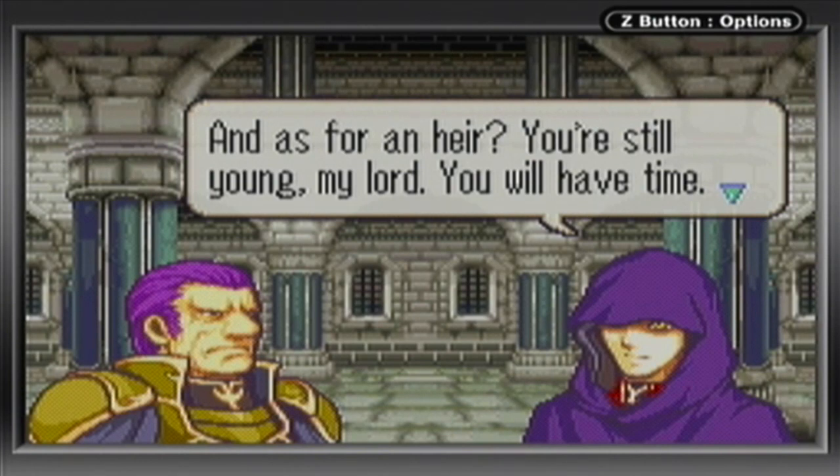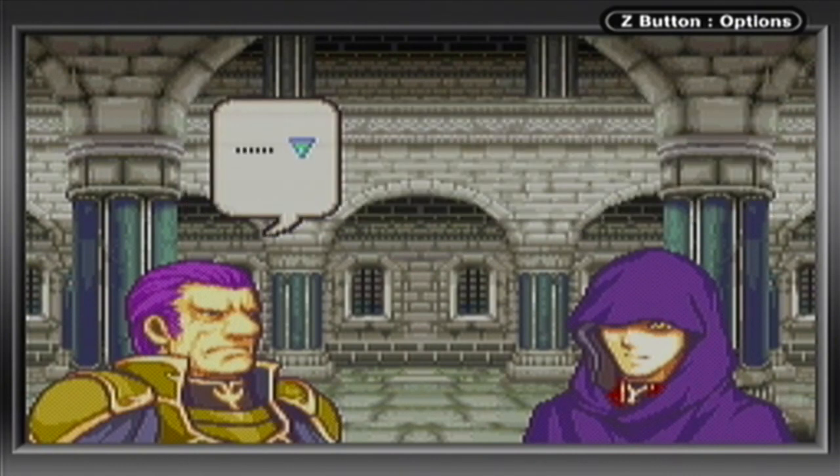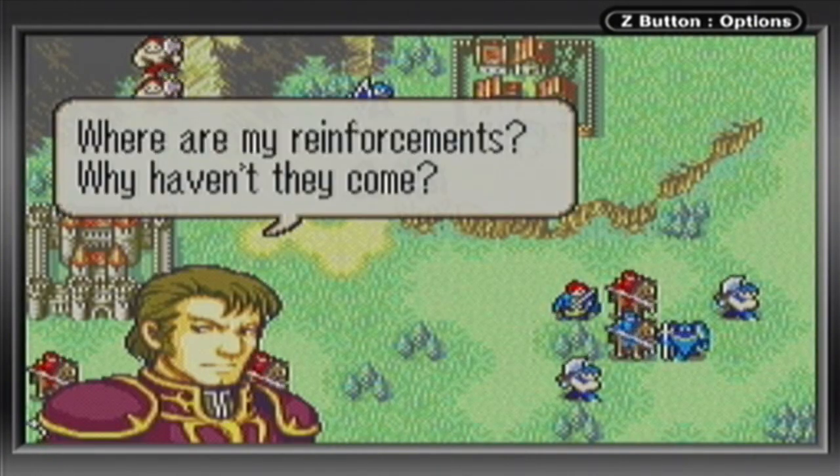And as for an heir, you're still young, my lord. You will have time to find someone. You must not let a moment's sentimentality cloud your judgment. Efidel's all like, yeah, he's your son, but you can find someone else, I'm sure. Don't worry. He's just a kid. He's just one guy. You can sacrifice him.